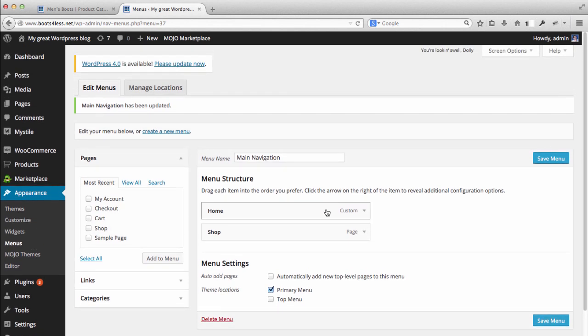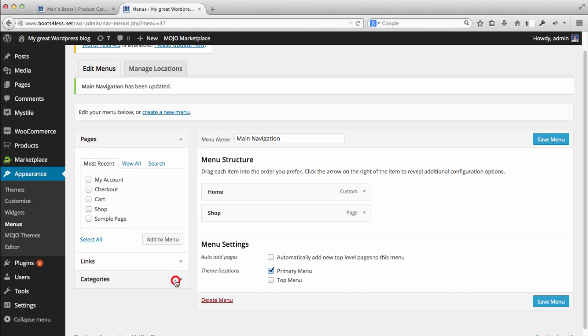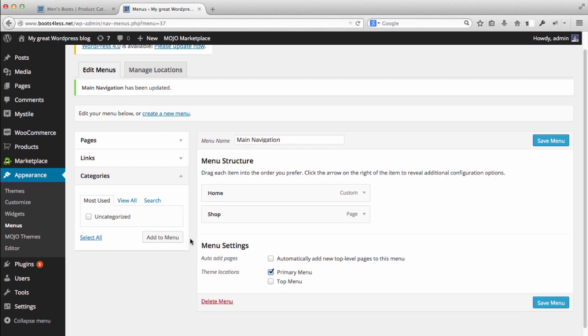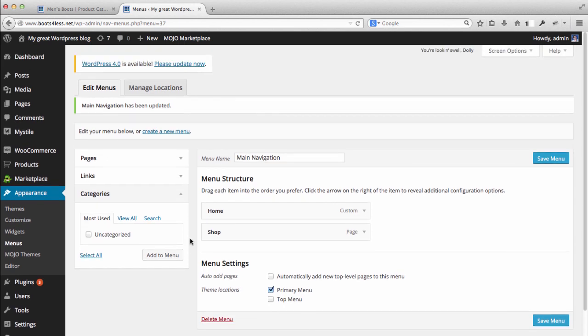So as you can see, I have categories listed here, but these are categories for WordPress posts. They're not categories for WooCommerce. So you're asking yourself, how in the heck do I get to my WooCommerce categories from here? And that's easy. They are there, they're just not being shown at the moment.